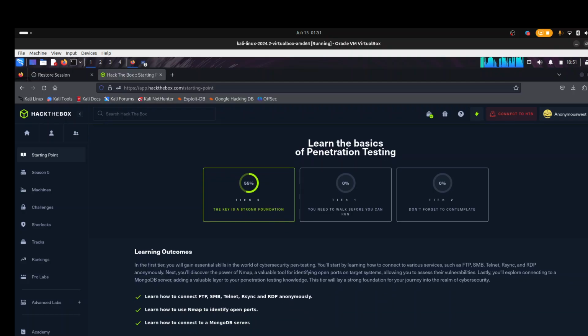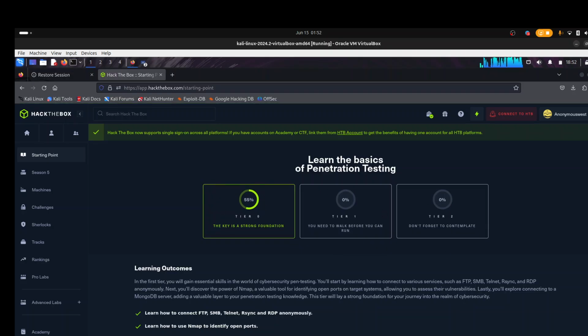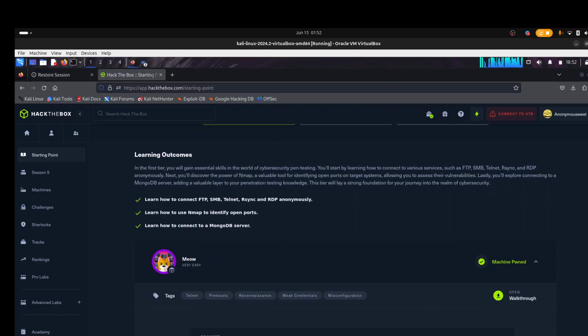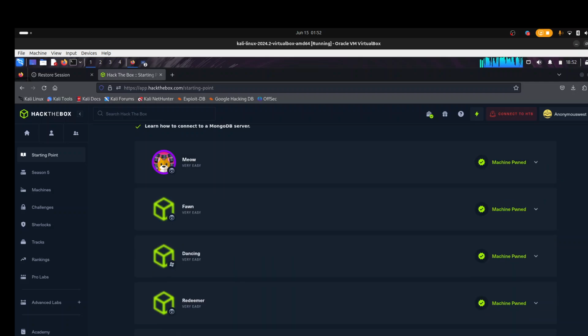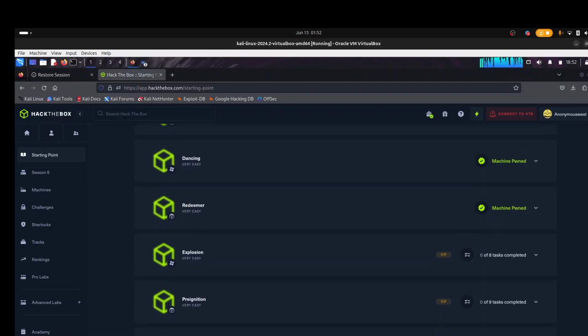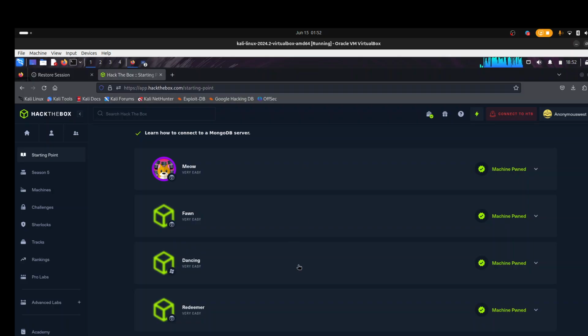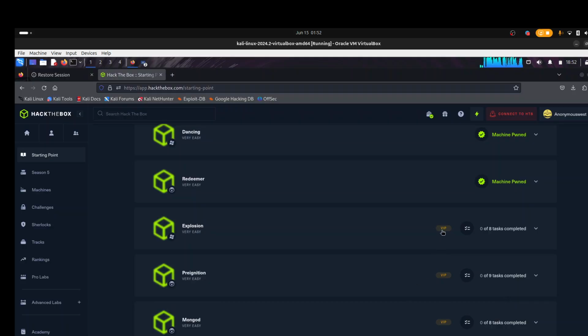In this starting point, I've been able to do 55% of the tasks, but let's go down. Now you can see in this place, they gave us four free machines, but then others are VIP.